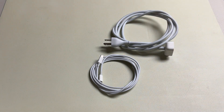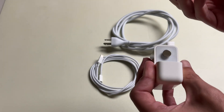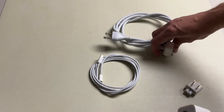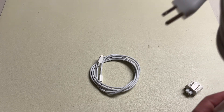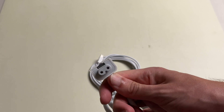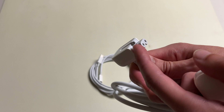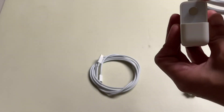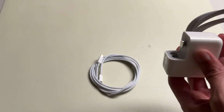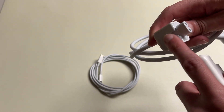If you notice on the power adapters, when you slide this out, there is this metal pin. These duck heads have nothing inside that will conduct to that. But inside of here on the long cord, on each side, there are metal pins that do conduct to this grounding spot right here. And that's what does all the grounding, through that slot.